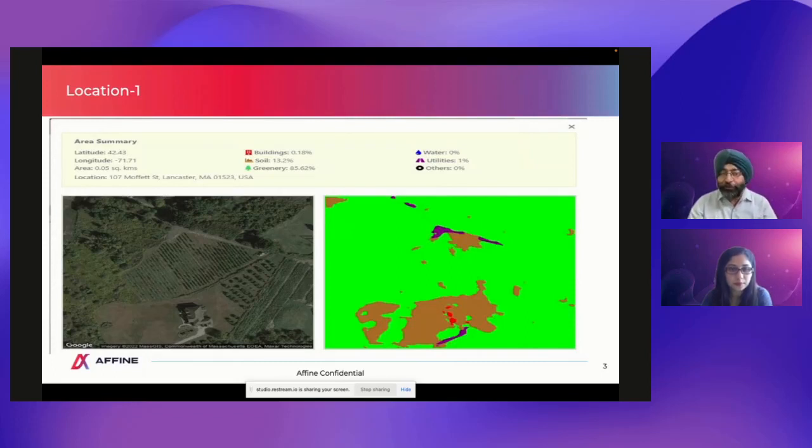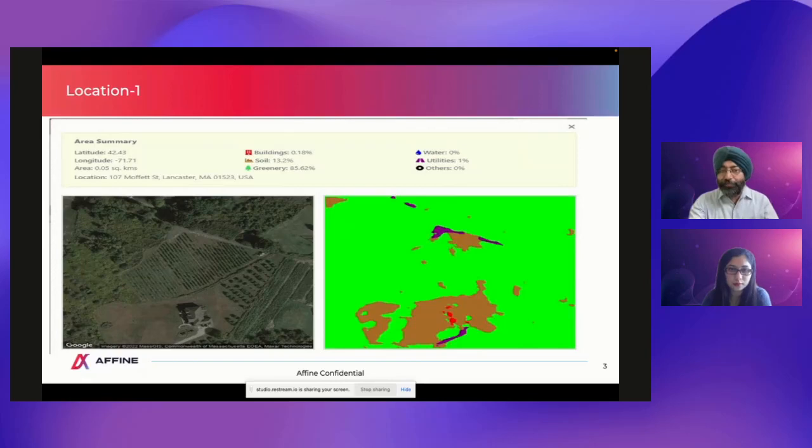Once we get that information, we pass this image to our model, the blend of FPN and PointRend which we just saw, and we get the output on the right hand side. Here you can see that a significant portion of the image is greenery, right? On the top, it has given the different percentages of what structures this image has. In this specific case, the greenery is approximately 85%, followed by the utilities, whereas the other classes are very minimal. Greenery and utilities are predominantly present in this image.